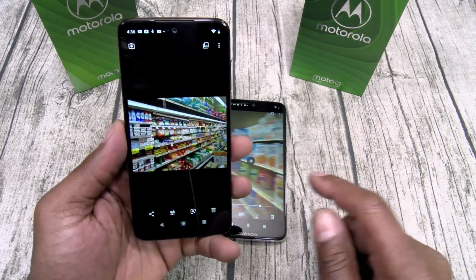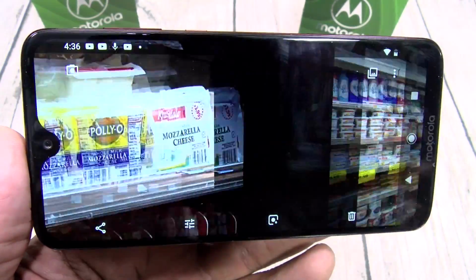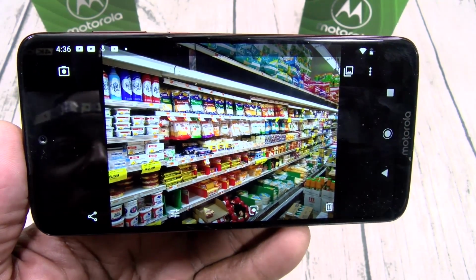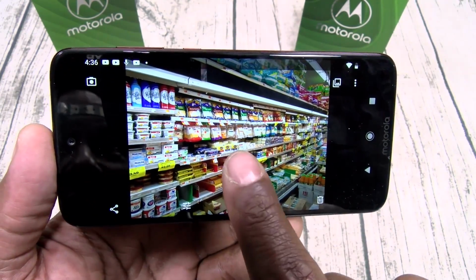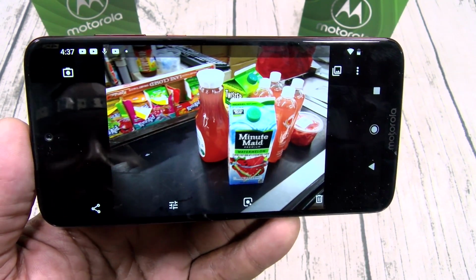Let's see, more videos. Now this is just regular shots, point and shoot. Oh, check this out. Now this is a regular shot. Then I wanted to do maximum zoom. All right, so this is regular. There's your maximum zoom. Not bad at all. Definitely not 50 times zoom, but it gets the job done.